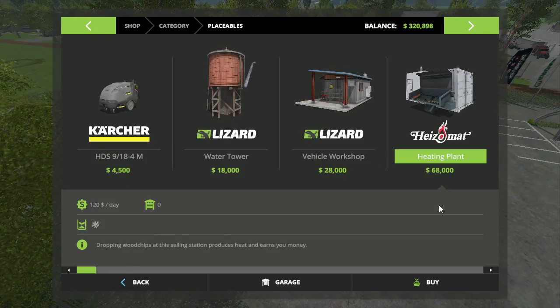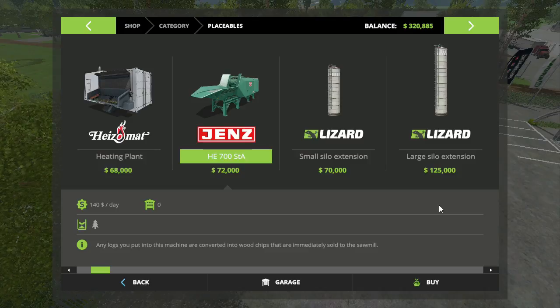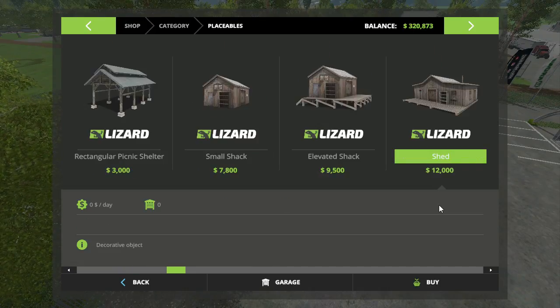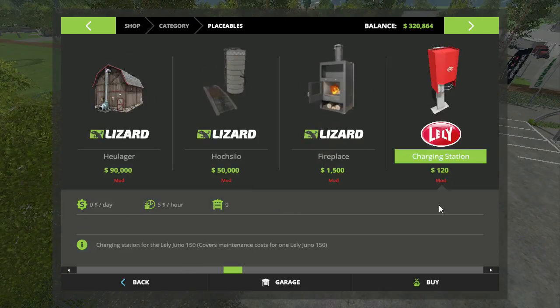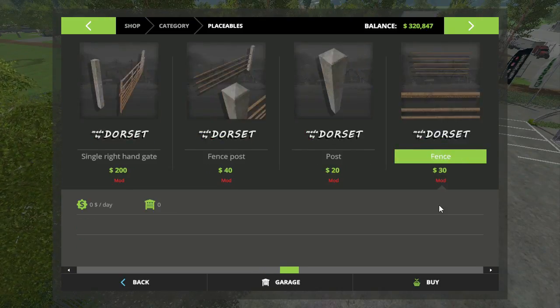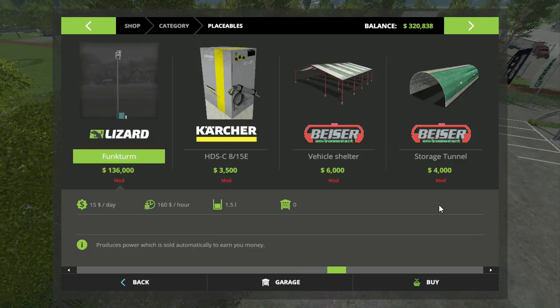I also want to show y'all, we have a heating plant deal here. That's supposed to sell trees. And I think that's about it. Now, we do have a storage thing over here that we can burn some small ones. Trying to look. I think this thing stores them. If not, one of the haylofts does. And this is one of the new mods. I have no idea what that is.